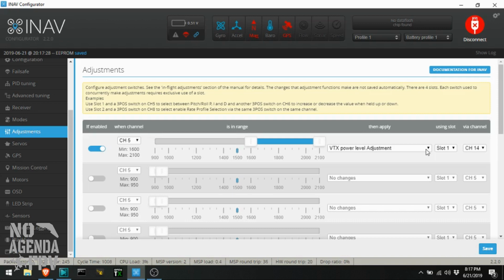Again, I'll show you that here in a second with the actual plane. So the best use for this function is going to be when you're out flying around. I normally would just fly at full power, but when we're flying with your friends, you might be closer and they might be further out.